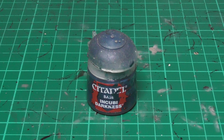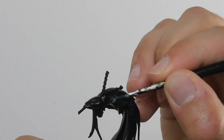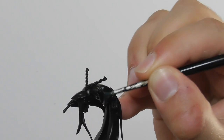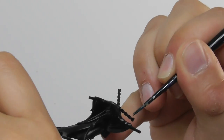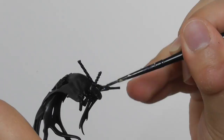So first I'm going to focus on the ethereal form. I am using Incubi Darkness as a starting color. I am applying it onto the robe, leaving out the most inner part to keep it as dark as possible. And just where the spirit waves are starting, I am making thin outlines where I want the transition to start.